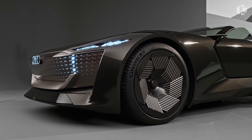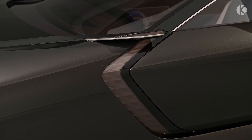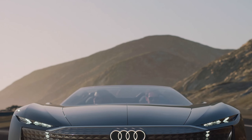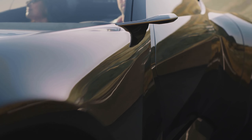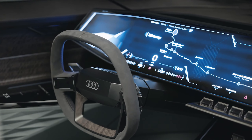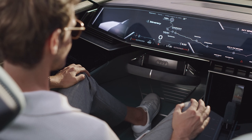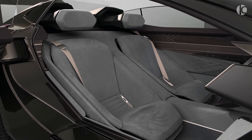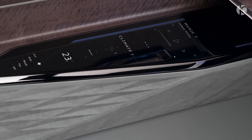A sophisticated mechanism allows the wheelbase and exterior of the car to extend by 250 millimeters and ground clearance by 10 millimeters. Audi calls this the Grand Touring mode, in which the Skysphere turns into a Level 4 autonomous vehicle — the steering wheel folds as the pedals disappear into the underside of the dashboard. The interior is minimalist yet features a full dashboard screen and some more touch screens for armrests.